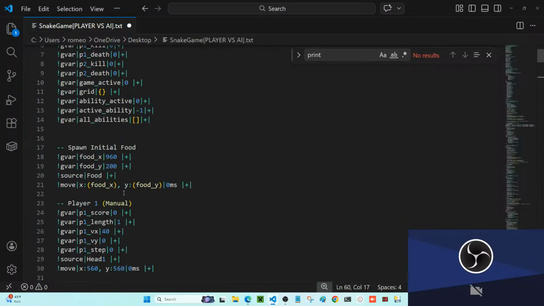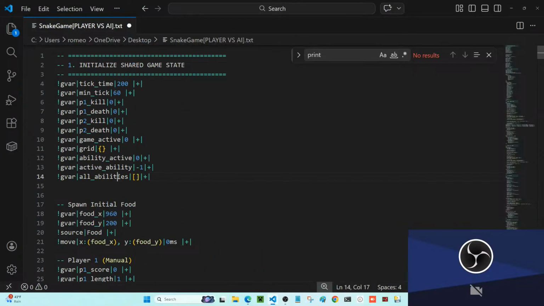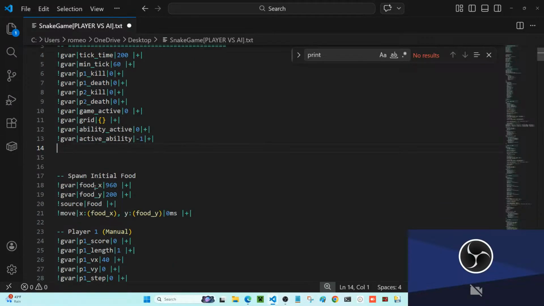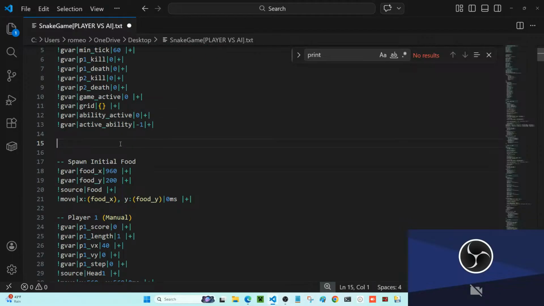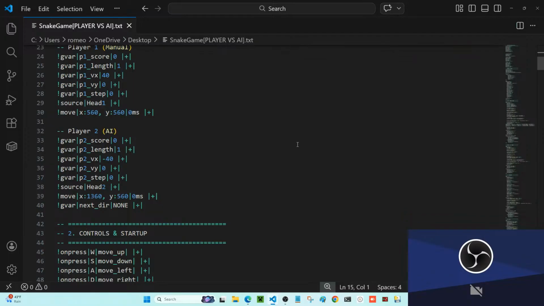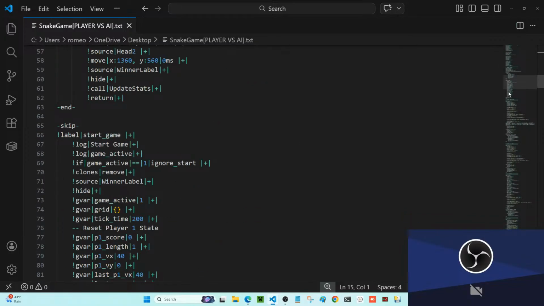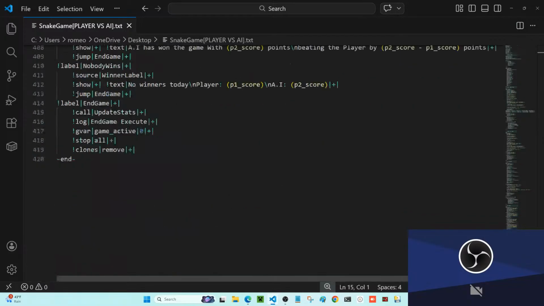Indexing them is not gonna work that well because, like I said, I want them to be numbers, right? So we could do 1 through. Yeah, I think that could work. Player 1. And then we have active ability. This will be where the number goes, I guess. So I don't think we need to do this. I'll basically try to come up with a way while I code it. I guess that's the only way to make it work.